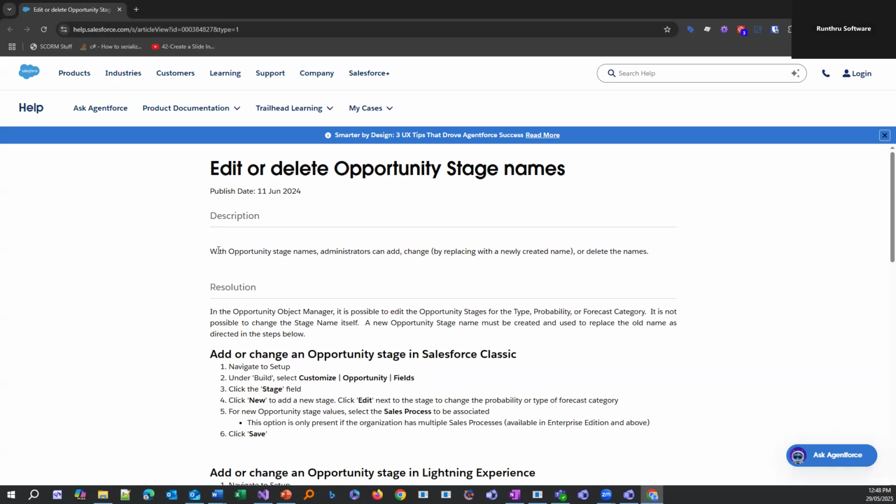However, what this does do is in the description section here, it does point out who can do the job, which is very good because we need to know who that is. That they can add and change and replace names and delete the names. So as I mentioned, it's not just the names, it's the actual objects, but at least the structure of this document with a description. And finally, we get into the steps itself, which is the how.